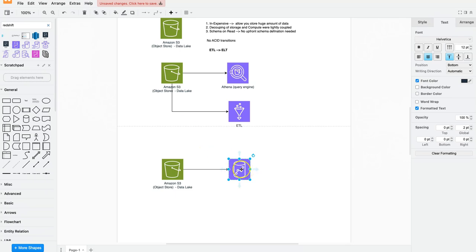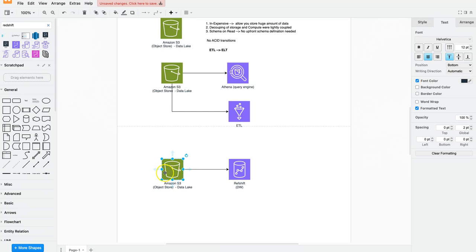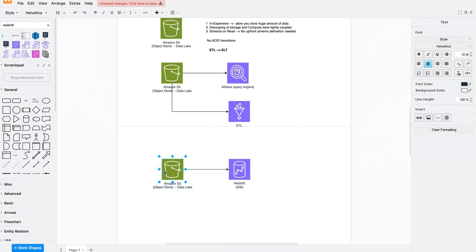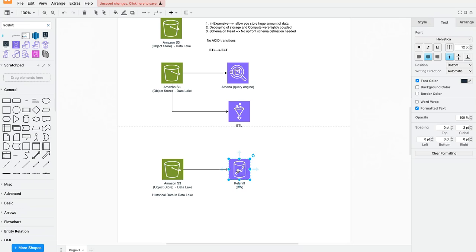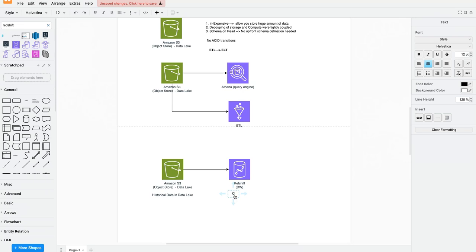So how did they solve this problem? They used to keep all the historical data in the data lake, and the more current data in the data warehouse.